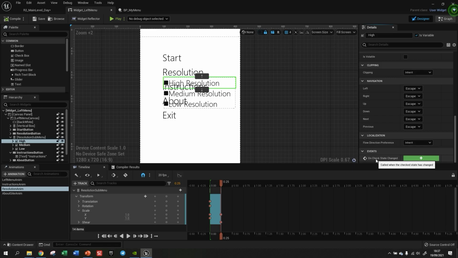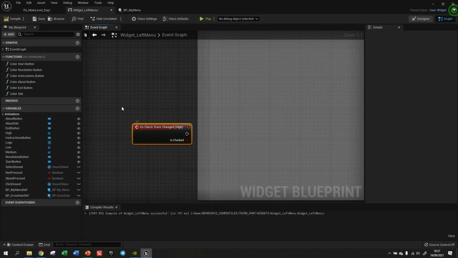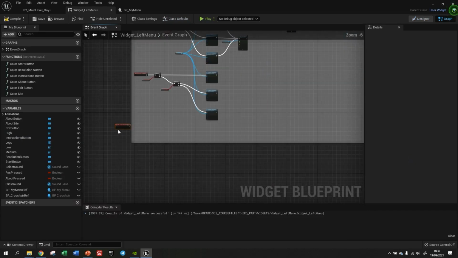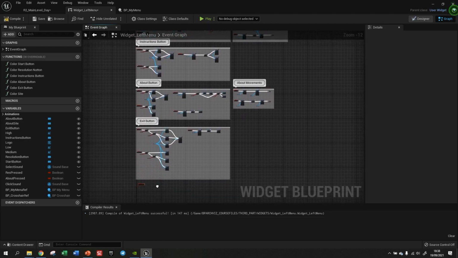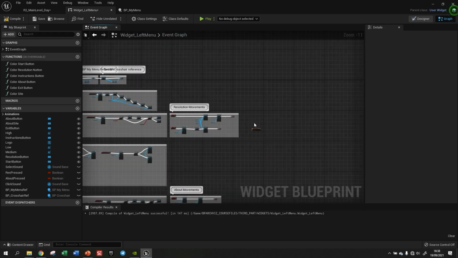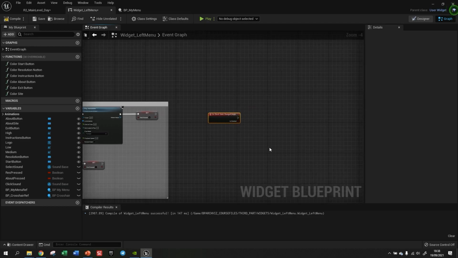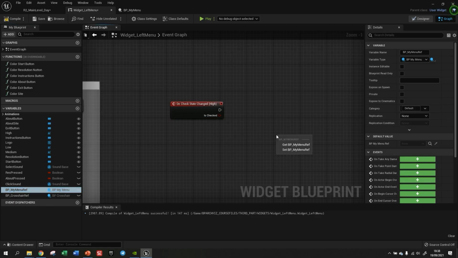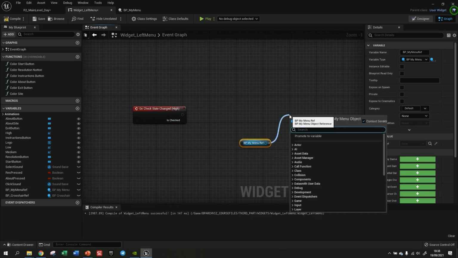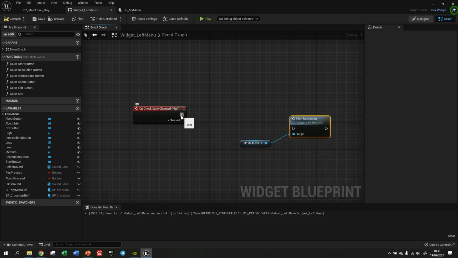So when the state of this parameter changes, so when I change it from not checked to checked, it's going to hopefully trigger the event that we set up. Okay, so we've got it here, this event that's going to pop up on our graph. So when it's checked, it should enable that resolution. Let's place it near the resolution so it makes more sense up here. Cool. So when I check the resolution, it should get it. Okay. So because we made the custom events, we should be able to find the reference, but we'll just need here this variable. I'll execute the high resolution, the call function, and plug that in.